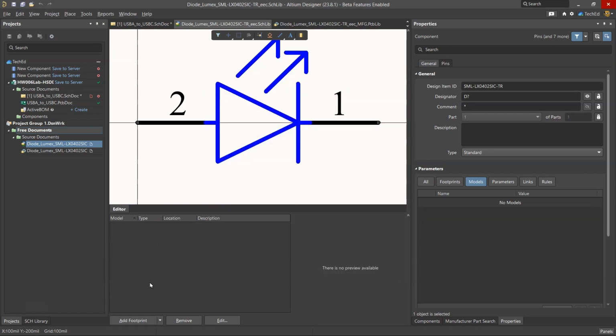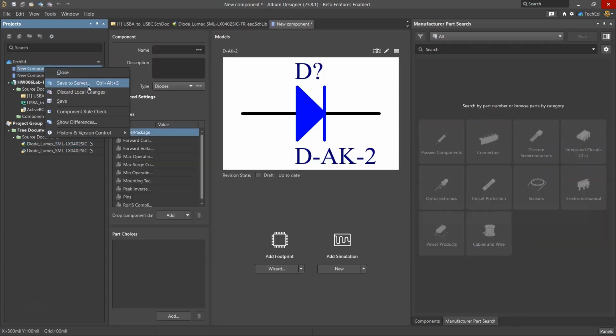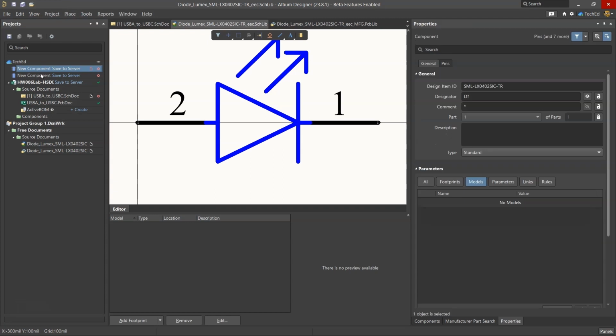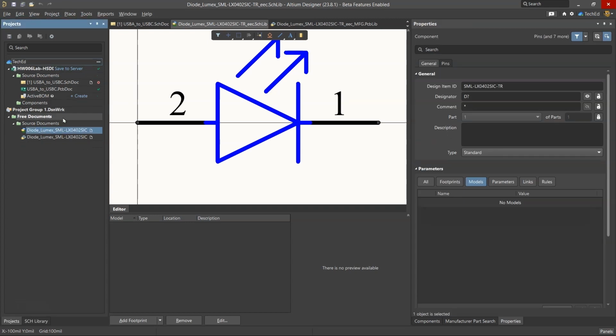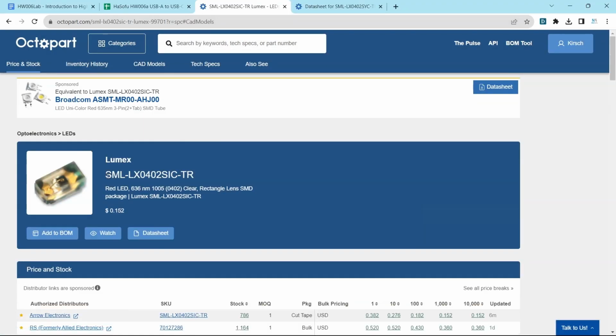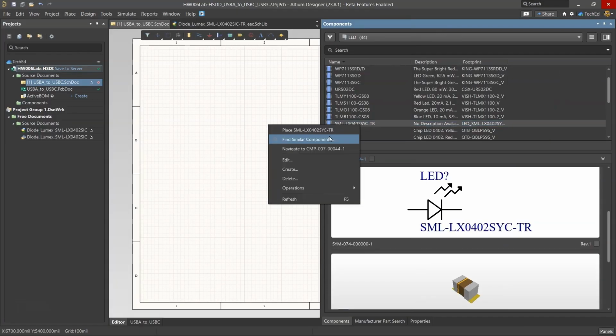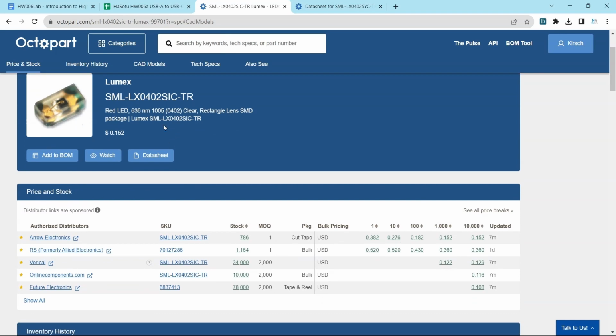Now that it's been imported, let me show you. I also have some new components. What do you do when you have the option to add a new component and you don't know what to do? You can discard little changes to prevent that from trying to get into your library. Now, Diode Lumix, that's what I'm going to show. So if I were to go into the manufacturer part number, it's an SLML ending with TR, and there you go. Then I can right click, edit the description inside the cloud. Well, that's sponsored, so we want to get red LED clear.